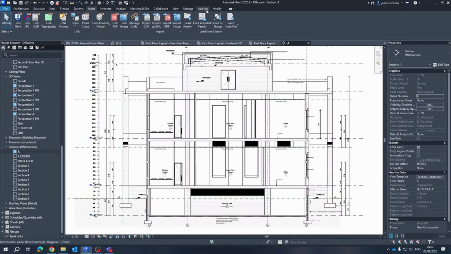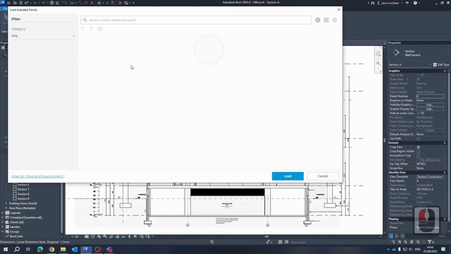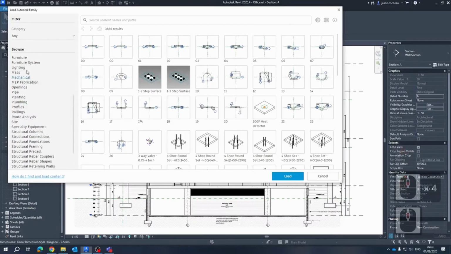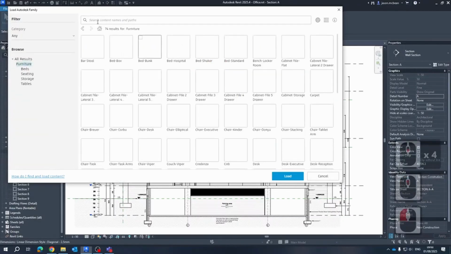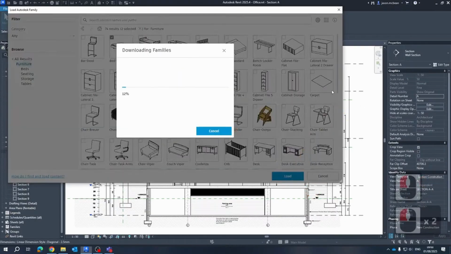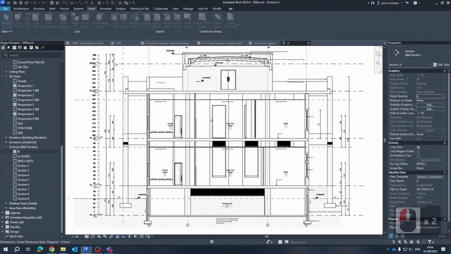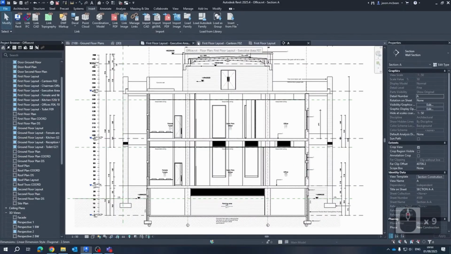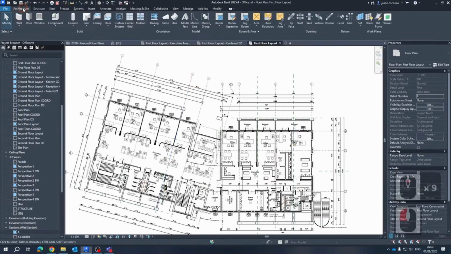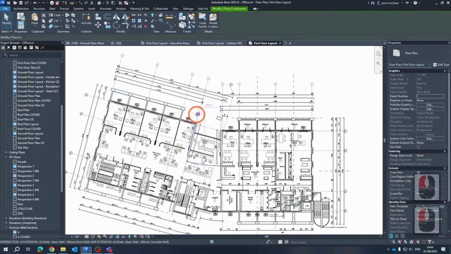So I'm just going to find a furniture item. I'm just going to load one for you, just to demonstrate why you have to use the right category. So if I go to furniture, let's just get a chair, for example, a good office chair, and let's bring that in. I'm going to load this family, and then I'm just going to quickly open it. Okay, I'm going to go back to my floor plan. I'm now simply going to load the family in as a component.